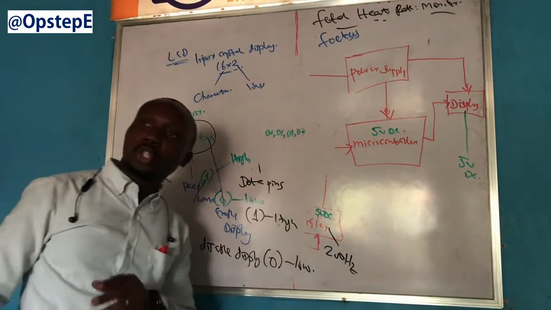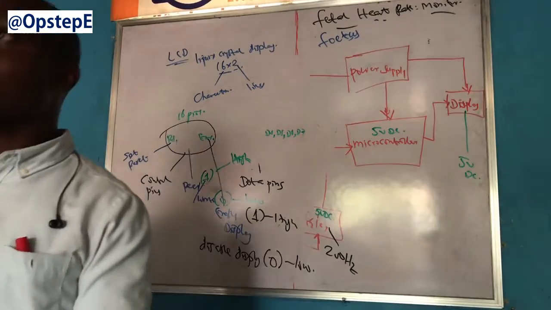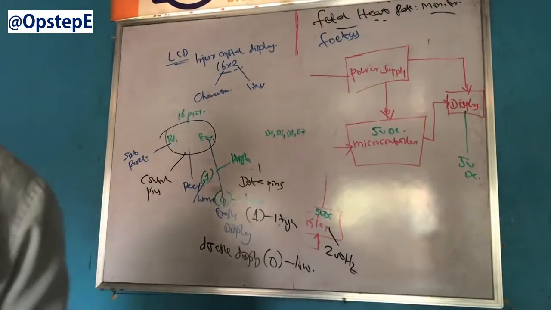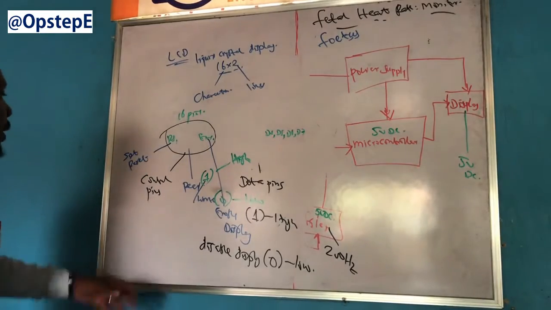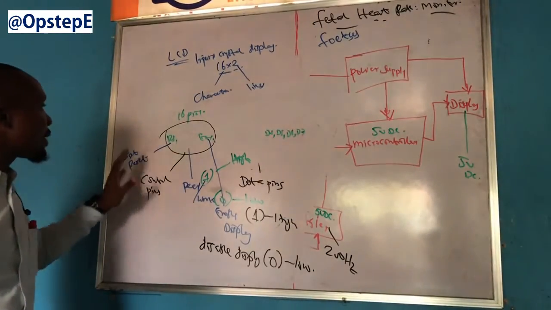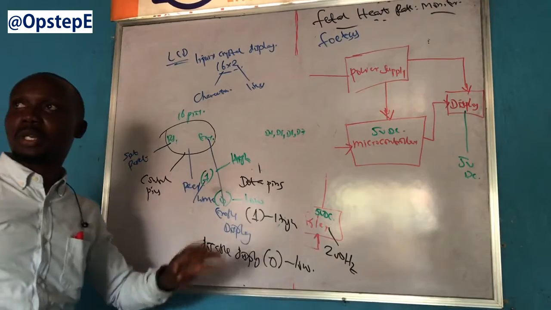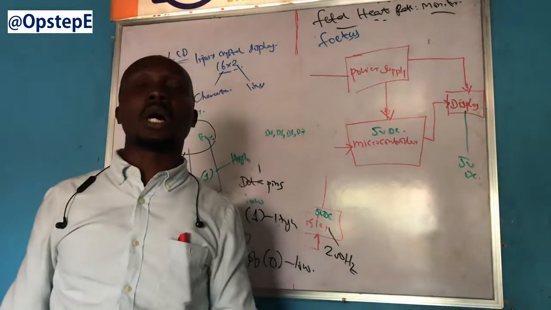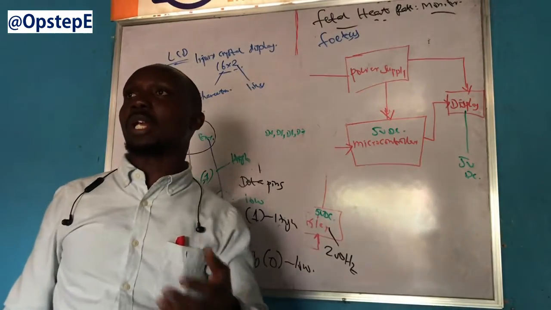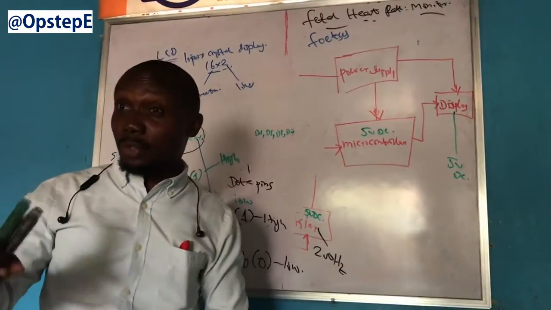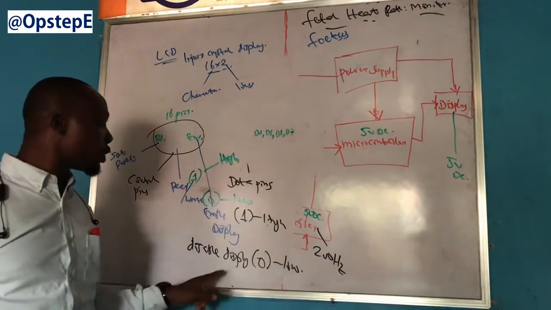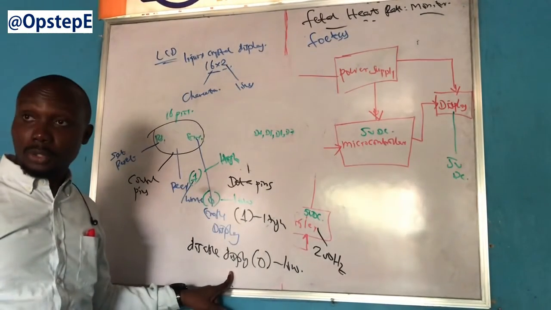But now, the question you then ask me is this: at what point should I enable the display or disable the display? I'll tell you quickly. Please look. At the time when you are actually setting controls, when you are giving it commands like clear the screen, commands like go to line 1, commands like go to line 2, and every other command that you are giving to it, at that stage, this enable is off, 0.